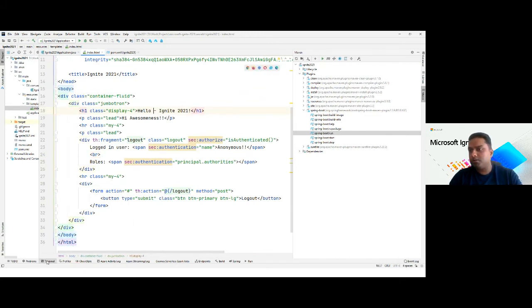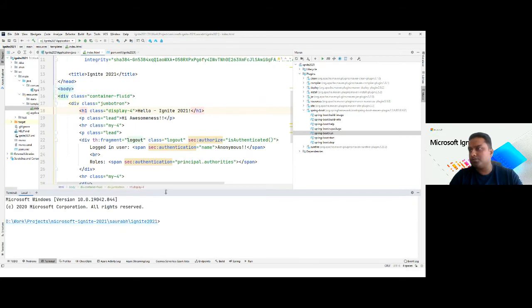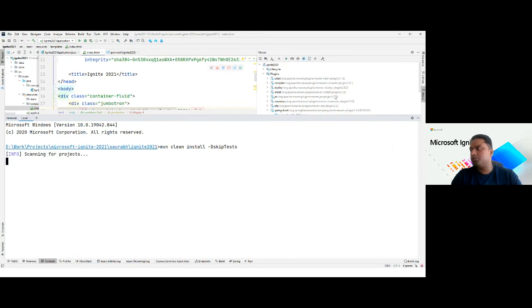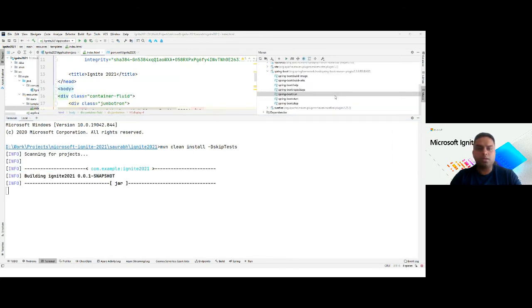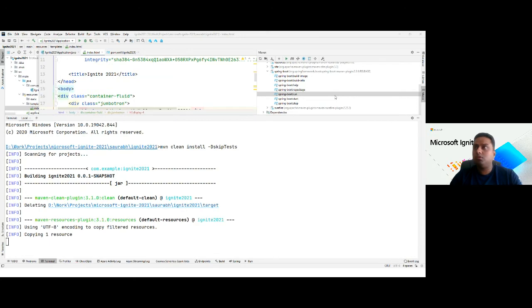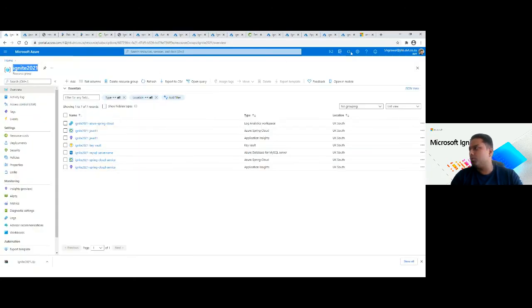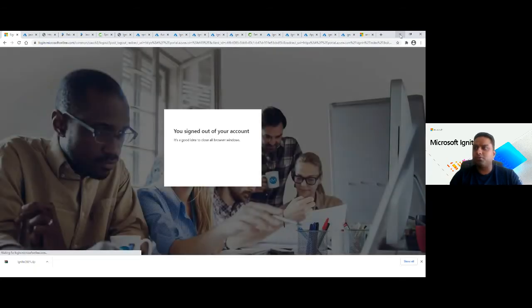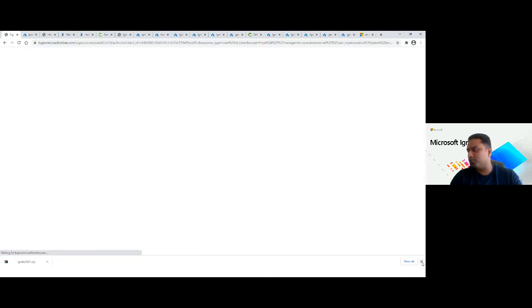Let's quickly build it for a local instance. So I can just go and do install. I'm just going to build this one, run it locally, show that it is running locally. While that happens, I'm just going to go and log out because I'm already authenticated over here, just so that you can see the process that's happening and what's going on.